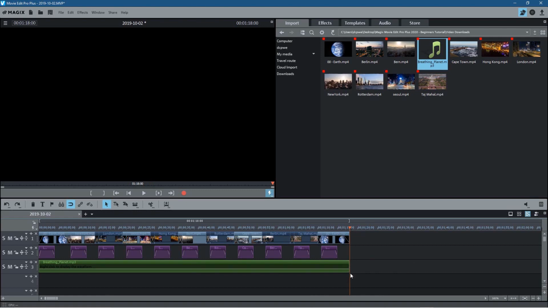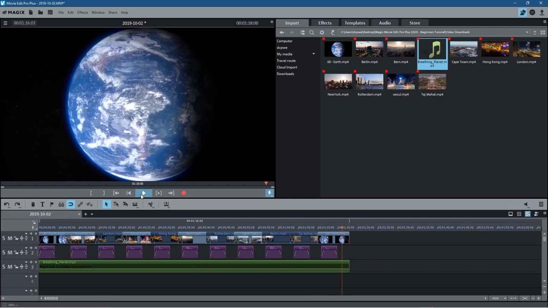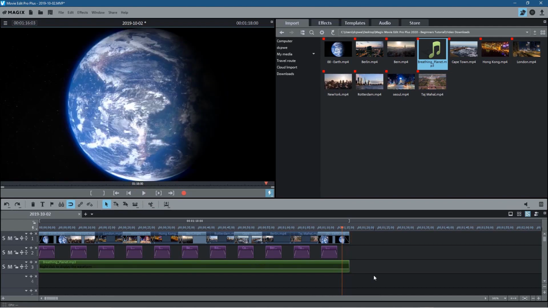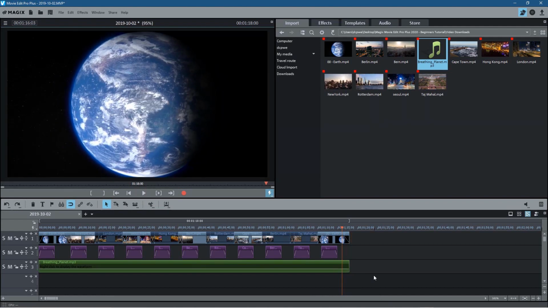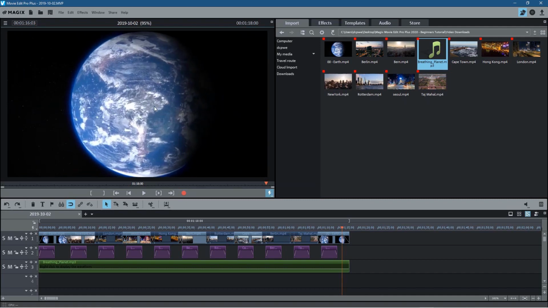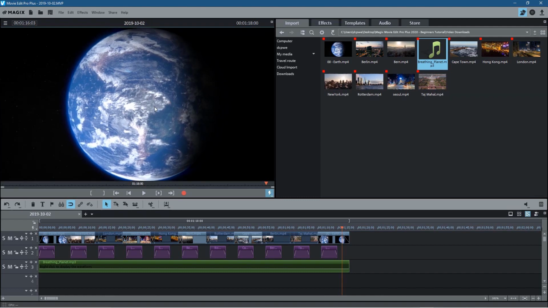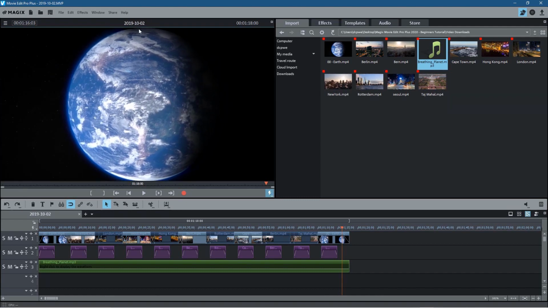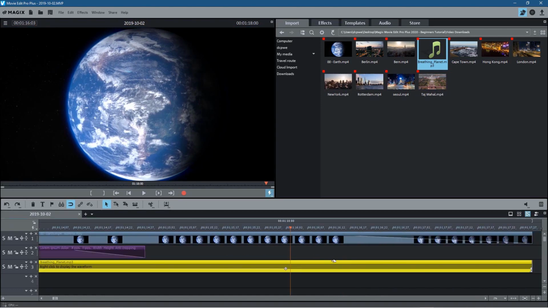And now we've got the end of the audio here. But if we click play, you'll see the audio stops off quite abruptly, and we don't want that. Sometimes when you click on the playhead up the top here, you can press the control key and zoom in and out as well. But normally I leave this at about 100%. It will tell you the percentage up here. So let's leave it at 100%. You need to make sure you click down here when you zoom in and out.